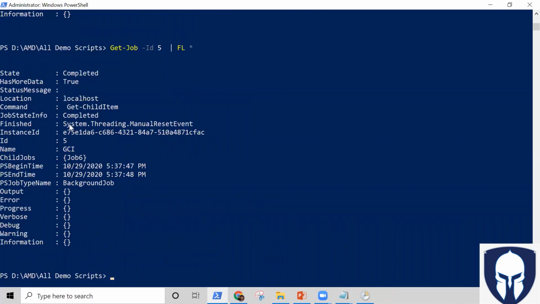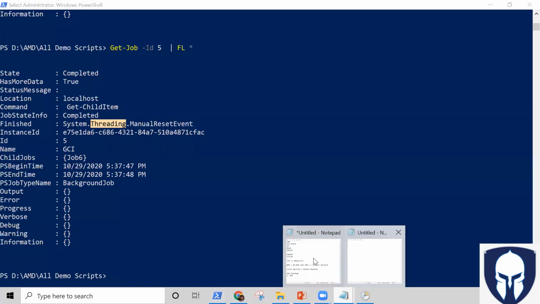It is actually trying to create a system thread. Okay, thread is a technical word in a programming language. Thread is something like, we say multi-threading is very similar to multitasking, right? I'll give a quick example.